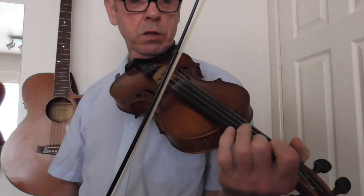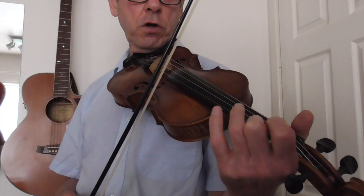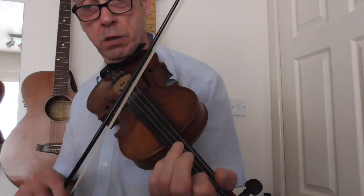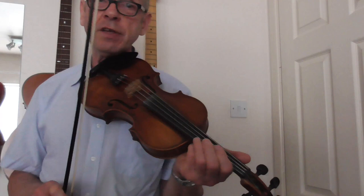Again I use that top E string grace note where I've got my middle finger on the second note and I hammer my ring finger on and off the third note. It just embellishes the tune slightly, makes it sound a little bit more interesting. But of course, I think the slide is the most important thing with this tune.